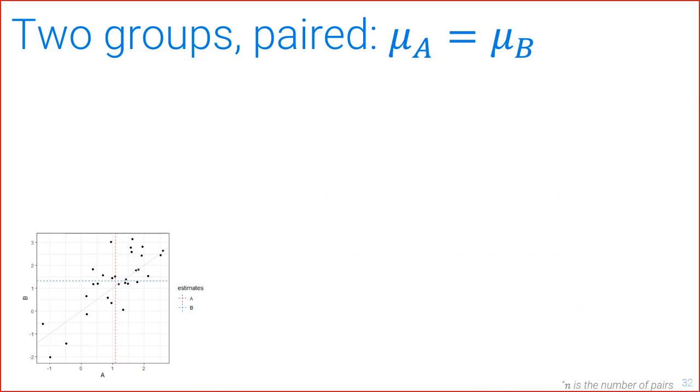If we go to the paired case, again, you can think about students and scores. So let's say here we have the test in the beginning of the course, and here in the end of the course, each point corresponds to a student. So we can plot a scatter plot, and we have the estimates for group A and for group B. Conceptually, what we have in this case is something like this. The test score depends on whether you are in the beginning of the course or the end of the course, and also depends on the specific student.